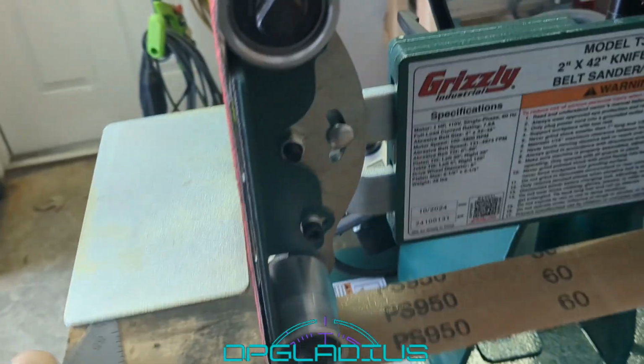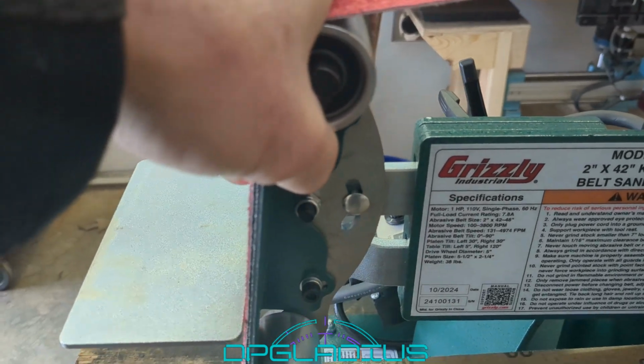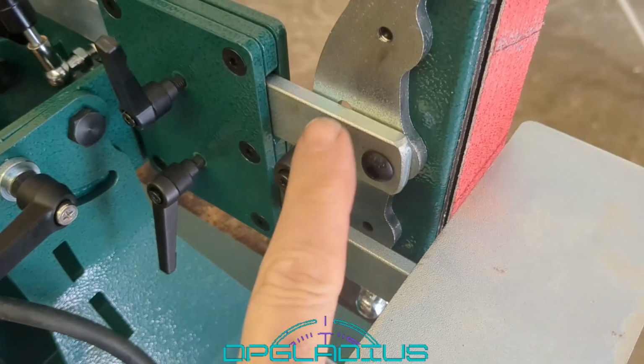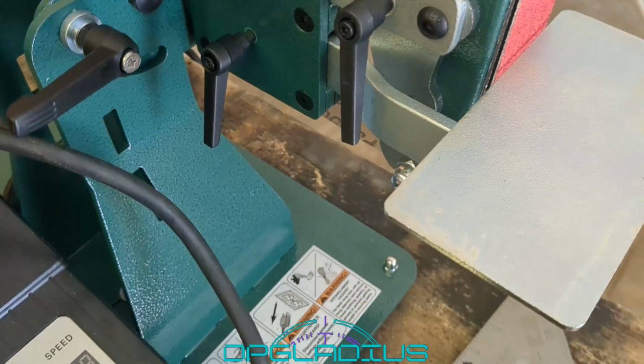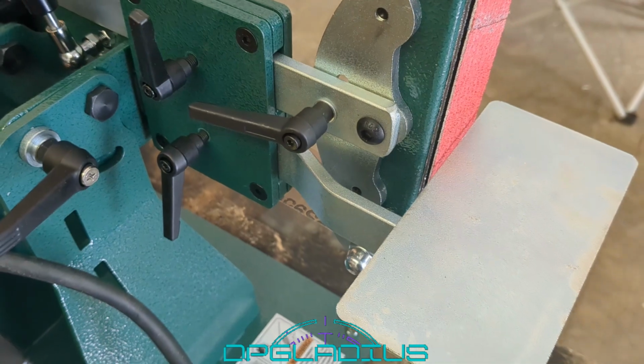All right, so a second ago we said that this wasn't straight, but this thing is adjustable. So just by releasing that screw there, we can tilt this thing all over the place. So that's good. Let's get it straight and locked down. That's a fairly easy adjustment right here. The bad thing is it's super easy to come undone, so we've got to keep an eye on that. Maybe get this handle out of the way so we don't hit it.